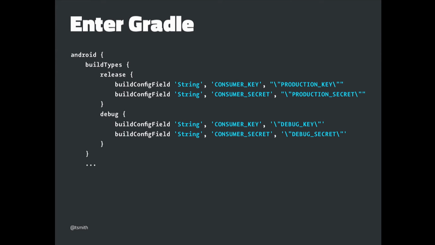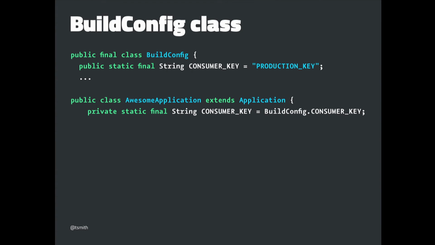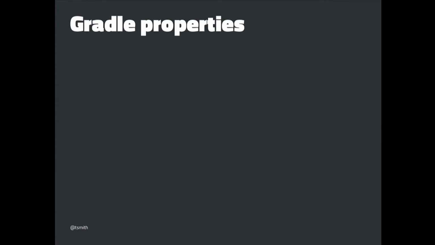But this is still in our repo. It's still exposed, right? So now we have the keys provided to Gradle in a way that's more broadly accessible to our Android source. Although this allows us to provide different keys for different build types, meeting one of the requirements, it still hasn't achieved our other goal of separating those keys out of the repo altogether. So let's look at some other techniques that we can use to finish that out.